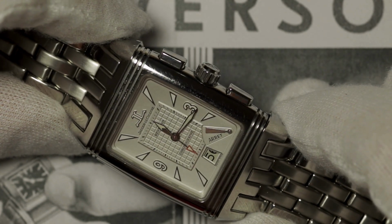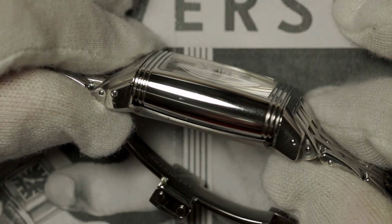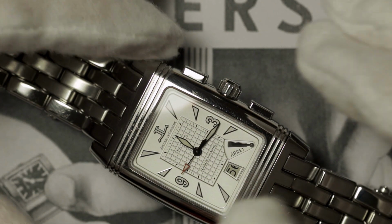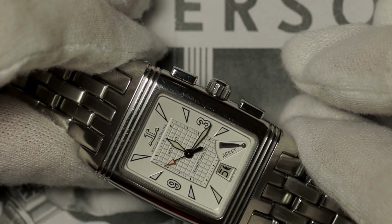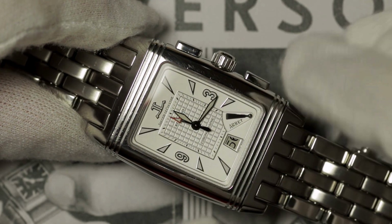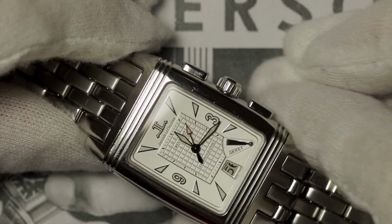The more I look at this watch and the more I think about the work and effort that went into creating the movement that fits inside this small, slim and elegant case, the more it impresses me, and it really truly is a joy to behold. This is one of those watches where you can quite often look at your wrist to see the time and completely lose yourself in looking at the watch and forget to check the time, and then have to recheck it again a couple of seconds later because you noticed that you didn't actually read the time on it, you were just too busy admiring it.